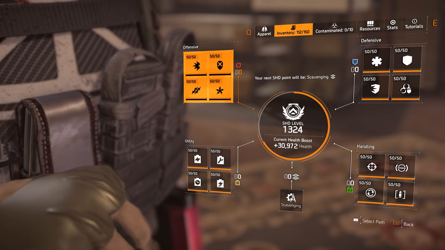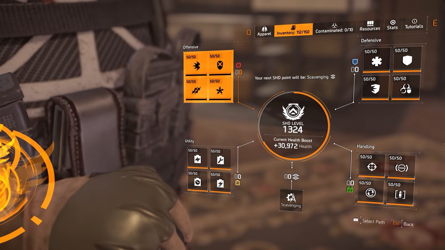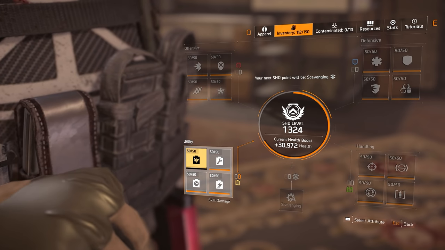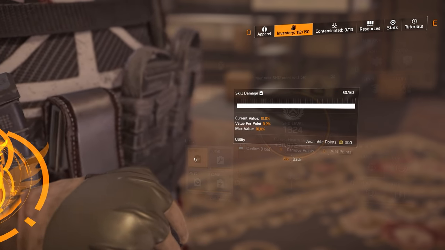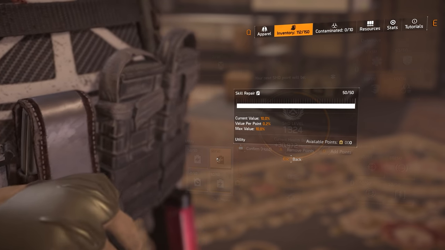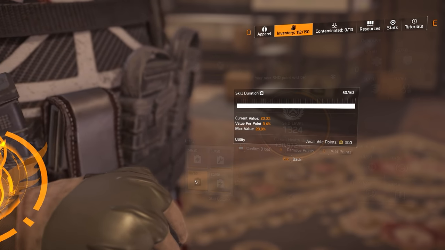Now, I've been asked to show my Shade Watch in past build guides, and at the time of this recording, I am at a shade level of 1,324. So at this point, all my attributes are at max levels, and in terms of skills, that means I am getting plus 10% skill damage, plus 10% skill repair, plus 20% skill duration, and plus 10% skill haste from my Shade Watch.